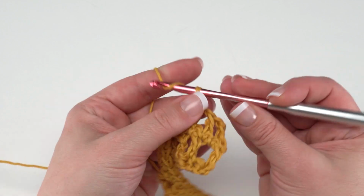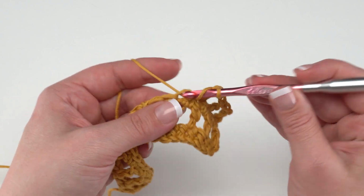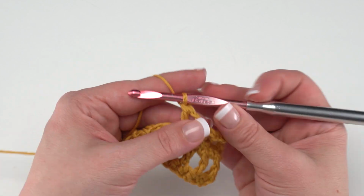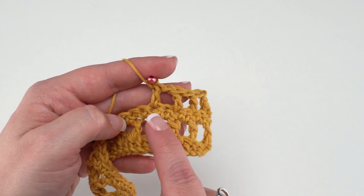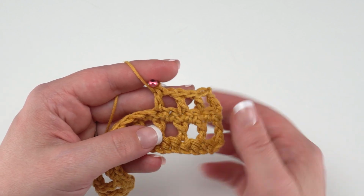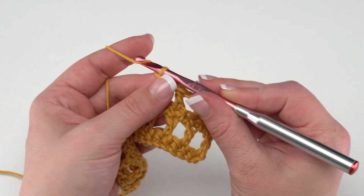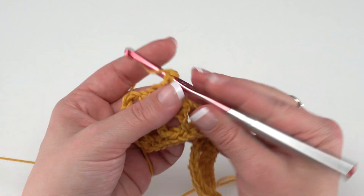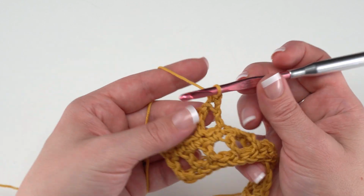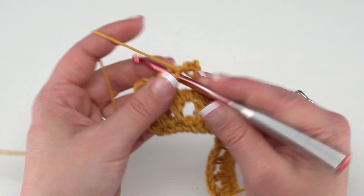Again, this is a little different depending on what size you are making, so you'll need to check the written pattern to see how many repeats of these double crochets you make. But on our little swatch, I'm going to go ahead and stop right there and say that I have crocheted that first little bit of that side already. After that, we simply chain one and turn, or turn and chain one, and work the single crochet rows, just as we were doing before. We're maintaining that same stitch pattern as we were doing before as we make these little bits on the side.